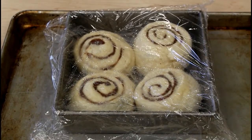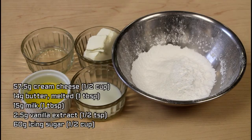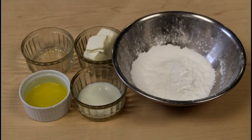After an hour sitting, I think they're ready. They're going to go into a 350 degree oven for 25 minutes. While the cinnamon buns are baking in the oven, we are going to make our frosting.